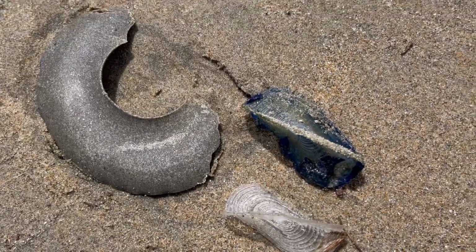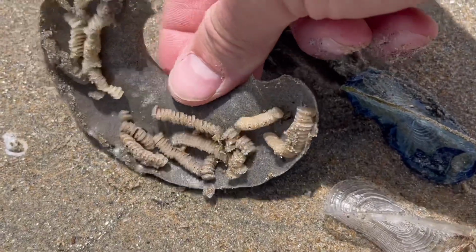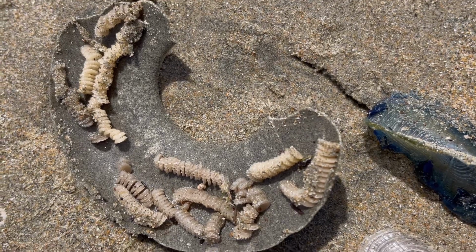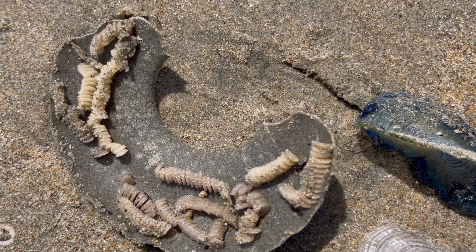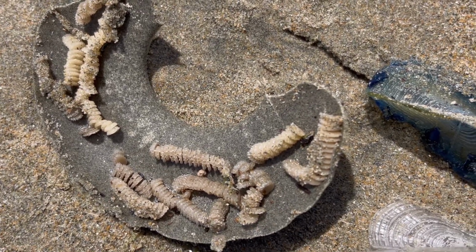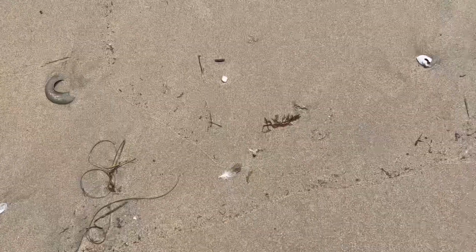Along with the Velella Velella, I've been seeing a lot of these gray plungers. Look like they're made out of sand on the beach. If you look closely, turn them over, they're actually covered in eggs. Now this is the egg case of the moon snail. It makes this gelatinous encasing around it, and the body of it is made of sand. The bottom is jelly and it adheres all its eggs to them, sometimes 50,000 eggs. Obviously there's not that many here, but these are all over the beach. So hopefully they wash back in the water or they can hatch on land, because these are gonna be moon snails. Just to give you an idea of how many of these I'm seeing, here's another one.